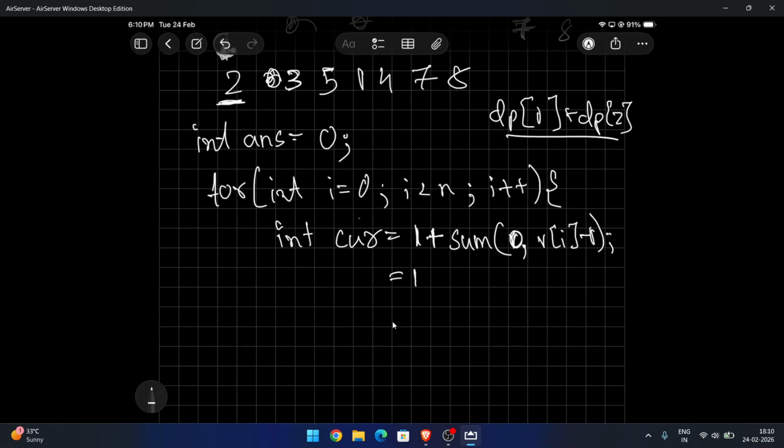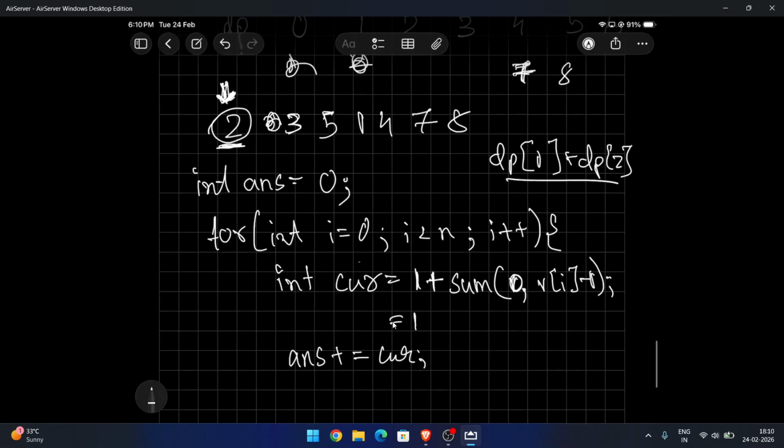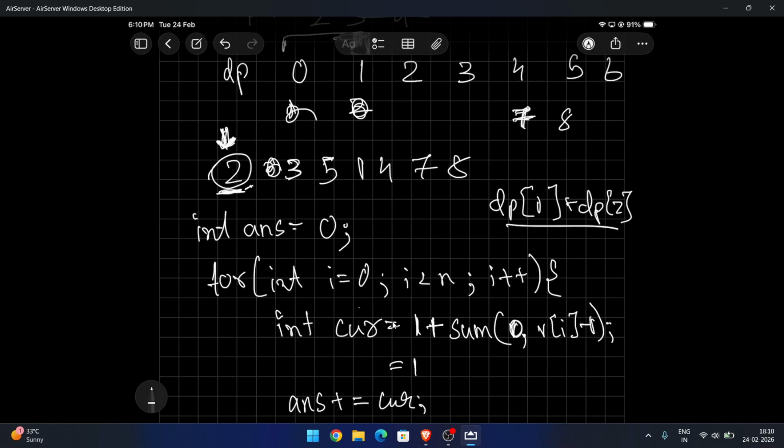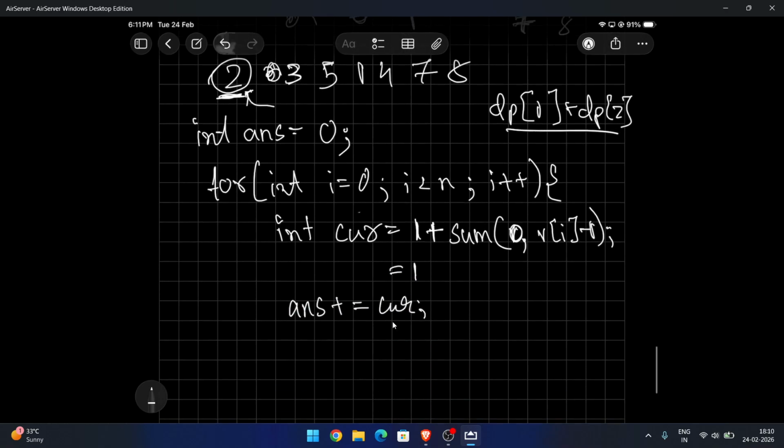Now after current, what would we do? We would increase this current in our answer. So we got every subsequence ending at this. Now we would also update our answer for 2 because we have found how many subsequences are ending at 2.